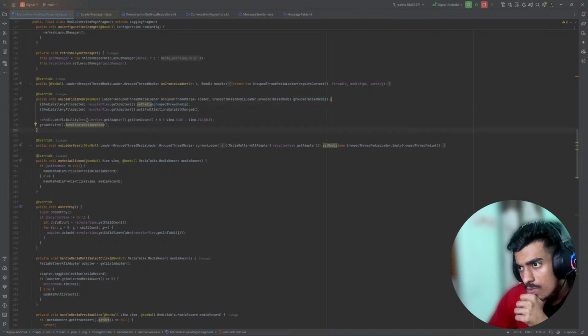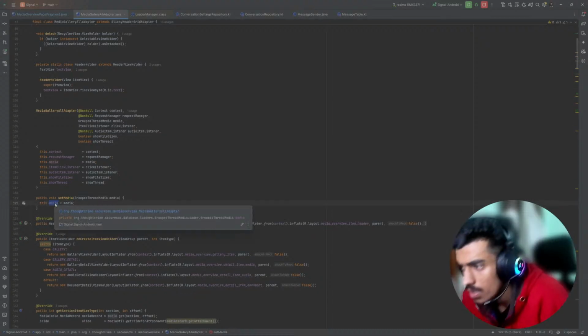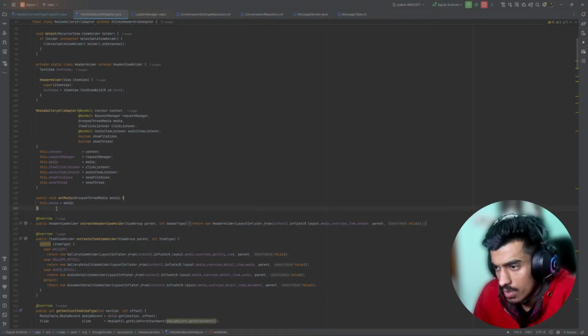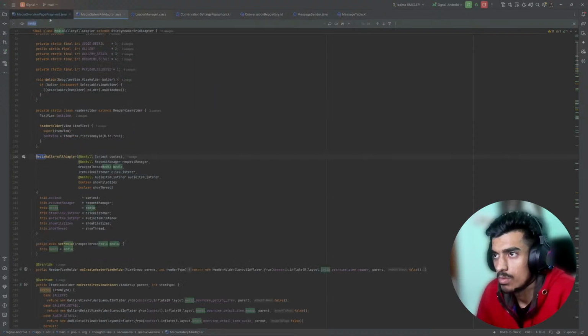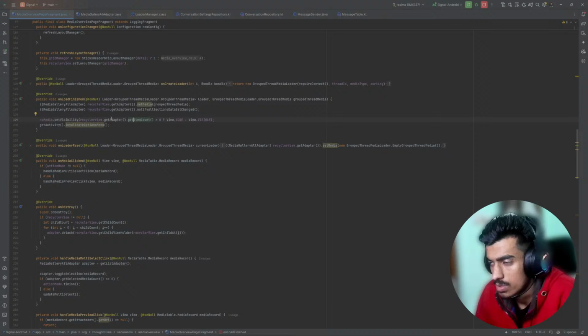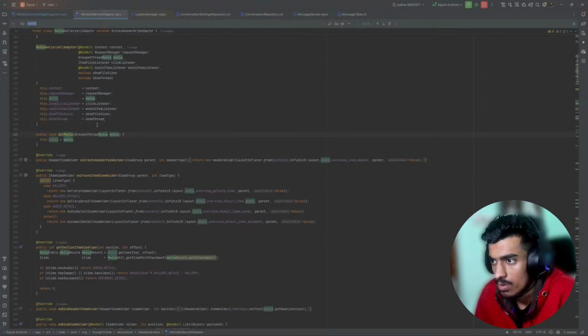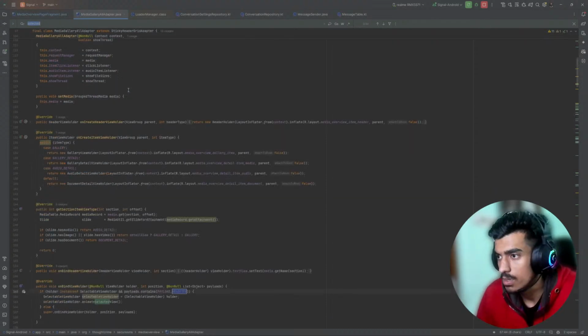Okay, I think this is the function where we are setting the media. So this dot media is equal to media, and where are we using this media object now? And we are checking adapter dot get items count. Okay, where is this? That only depends on this media object. Okay, let's check where it is being used. What is this?